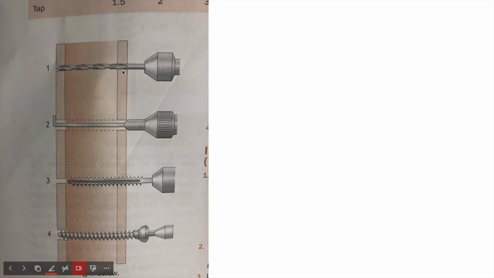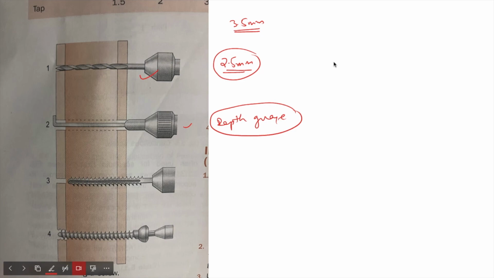The next thing is, how do you drill for a screw? The first thing that you do is use the drill bit of the core diameter. For example, let us take a 3.5 millimeter screw. In a 3.5 millimeter screw, the first thing you should do is drill with a 2.5 millimeter drill bit. Once you finish drilling, the next thing you should use is the depth gauge. The depth gauge should be used to understand the length of the screw. The working length of the screw is the length of the screw that goes across the bone. When you measure a screw, you measure it from the head to the tip. This is the length of the screw that the depth gauge gives, and you should make sure at least one or two threads cross the far cortex.